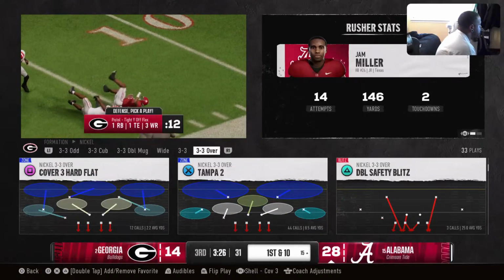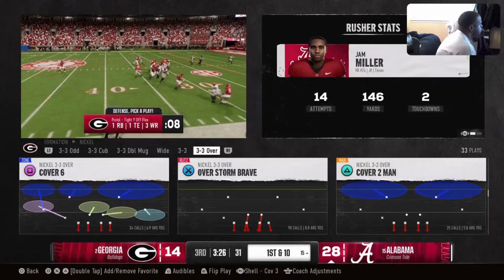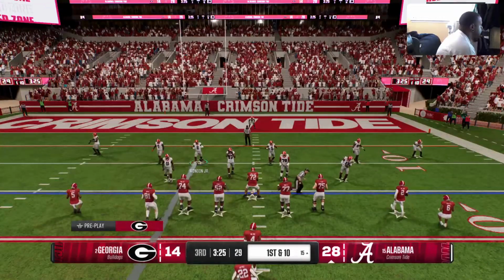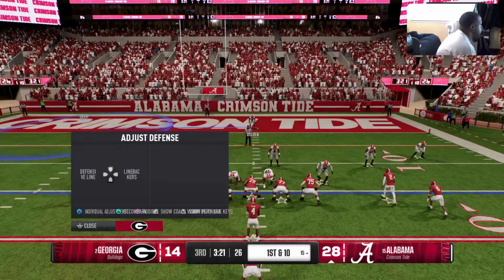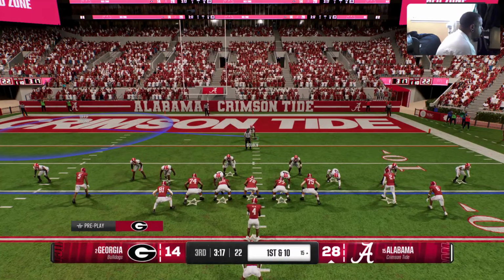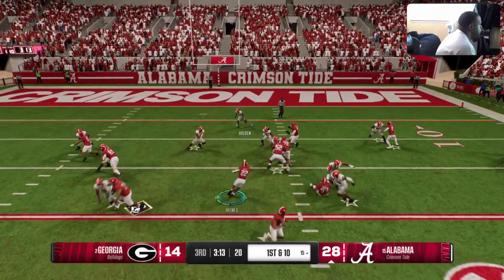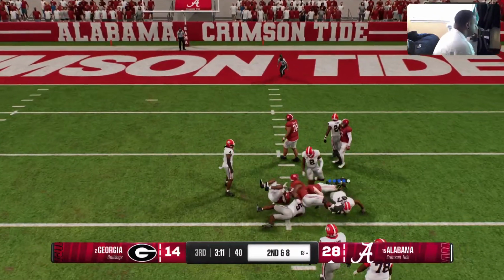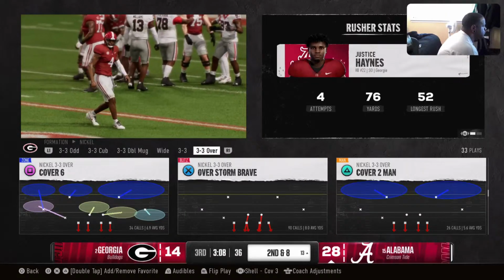They've got to find a way to get there, make the tackle in the open field. Yeah, and they've got to do a good job with their eyes, finding the football, and they've got to get a lot of bodies to this guy because he is fast. Defense showing heavy blitz at the line. They'll give it to the back. Relying on the run, he gets a couple before he's knocked down. Ball's at the 13.